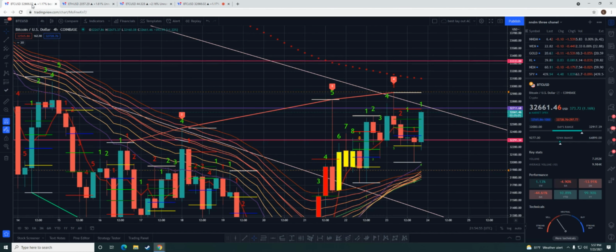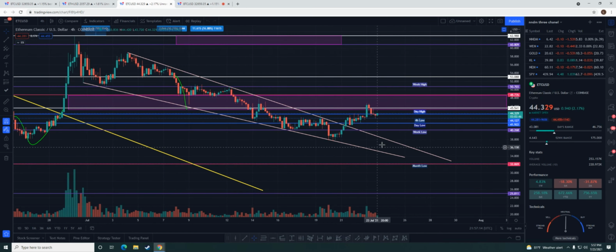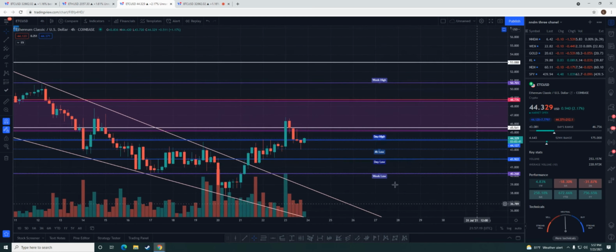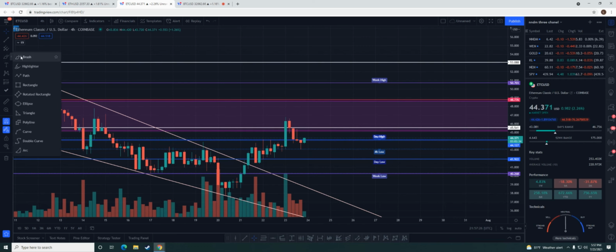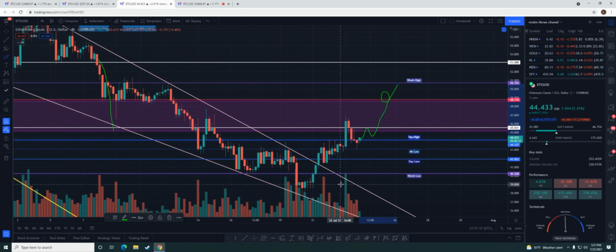Was there something I saw on Bitcoin, though, that caught my eye? Where is it? Okay, this is Ethereum Classic. We're going to go to that chart next. Ethereum Classic's looking good. It's actually breaking yesterday's high. If we get the next 2 hours and a good candle close, we can come up here and break our previous high, which would be nice. So maybe come up here, retest this, and then go. Maybe test this 40 area, or even the weekly. Guys, that would be a heck of a move.